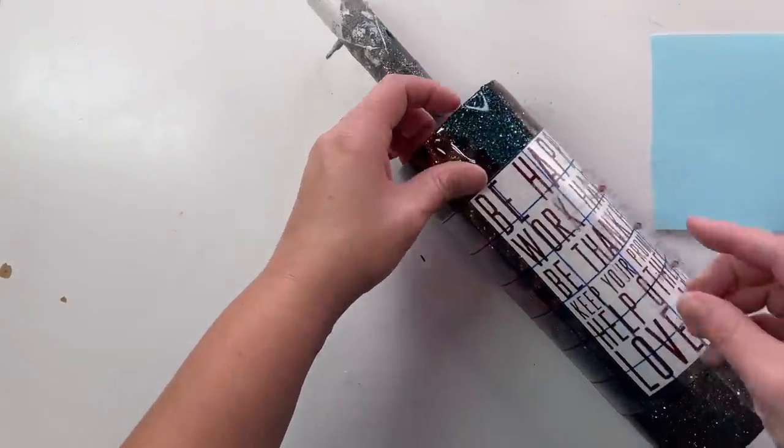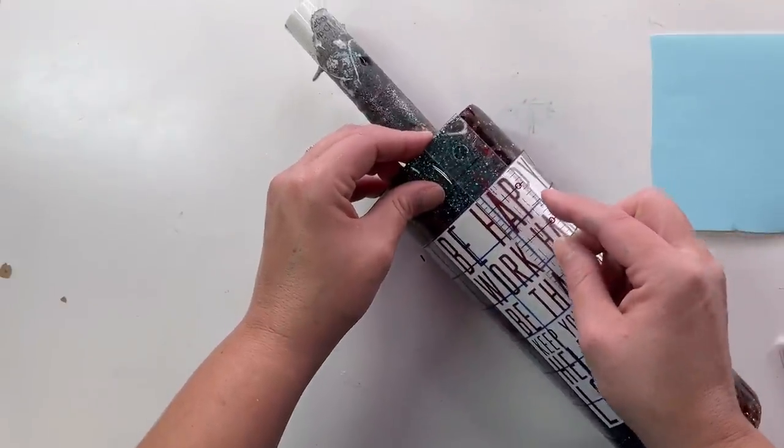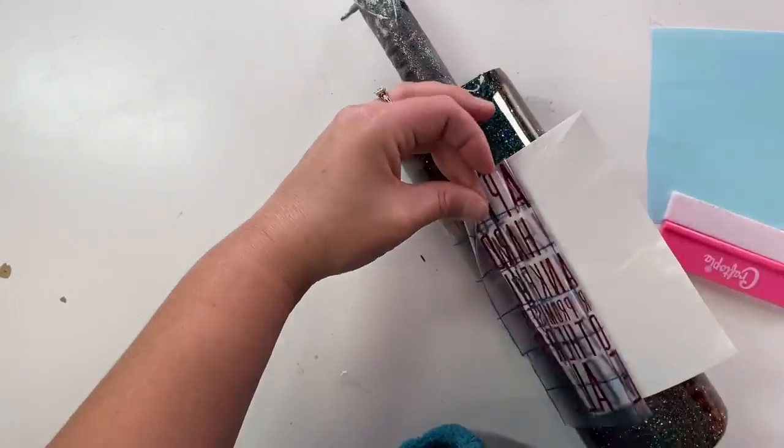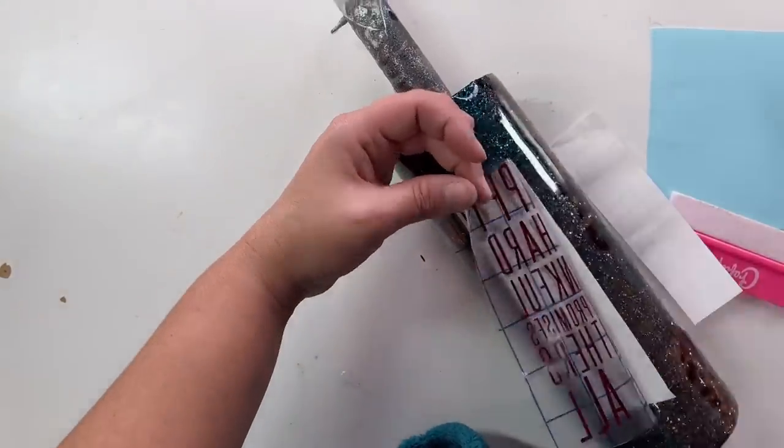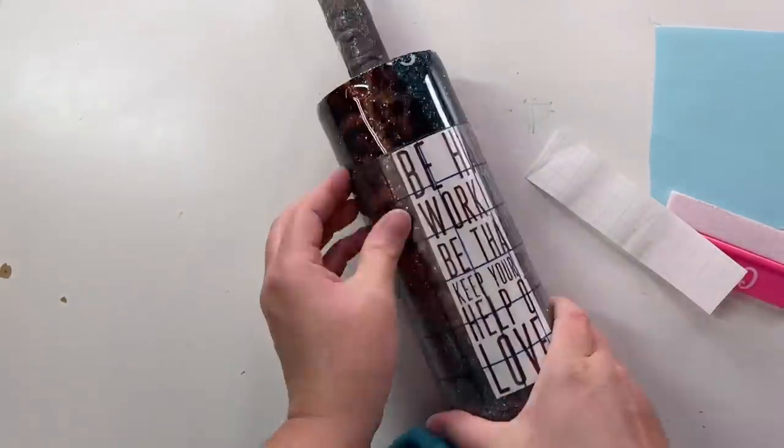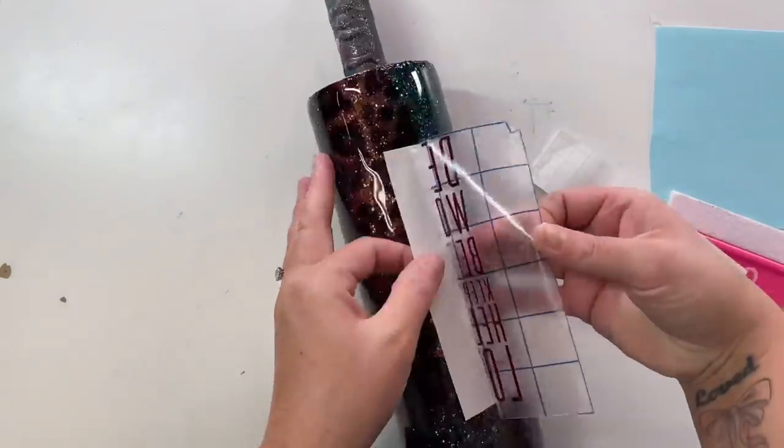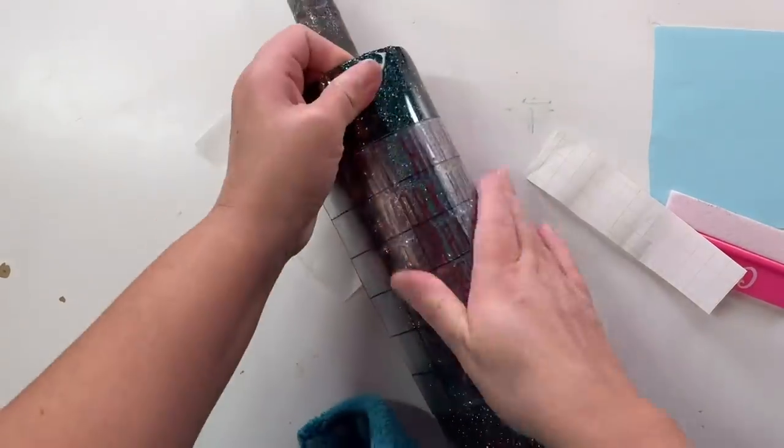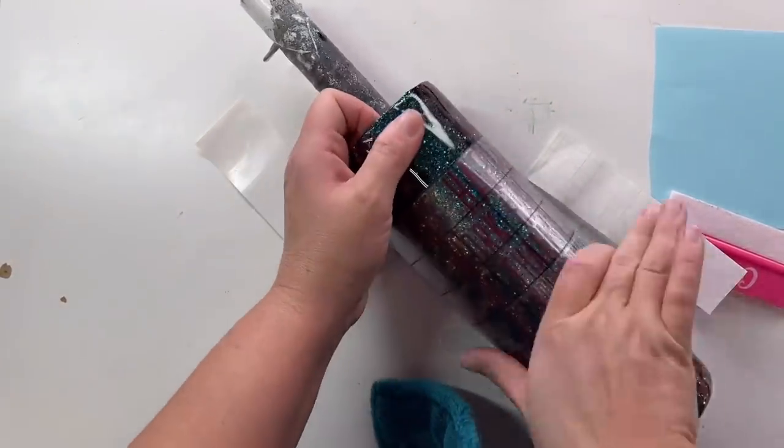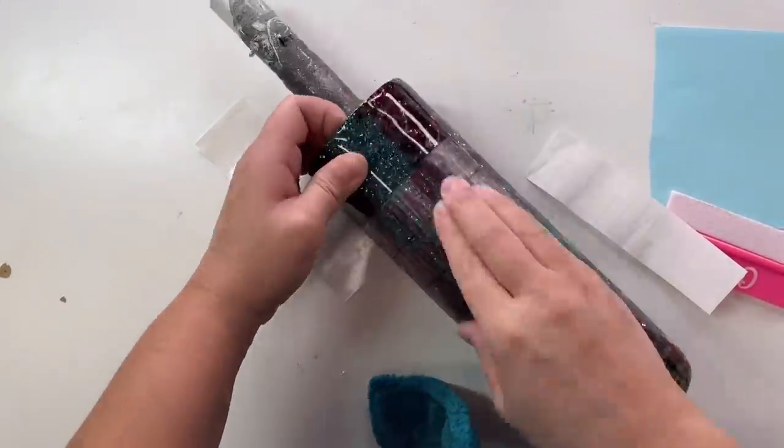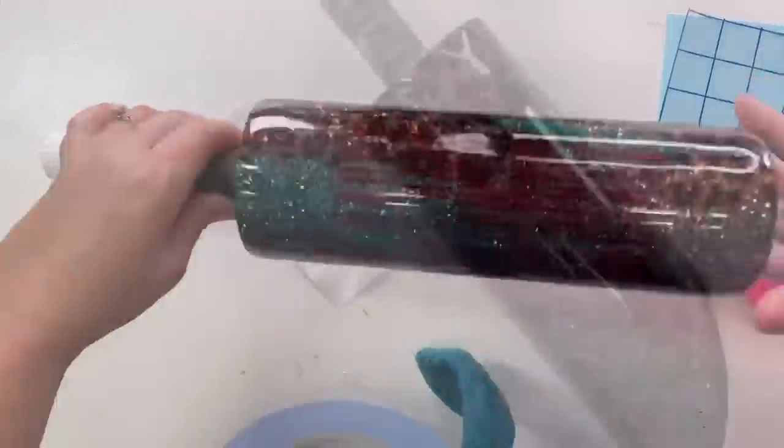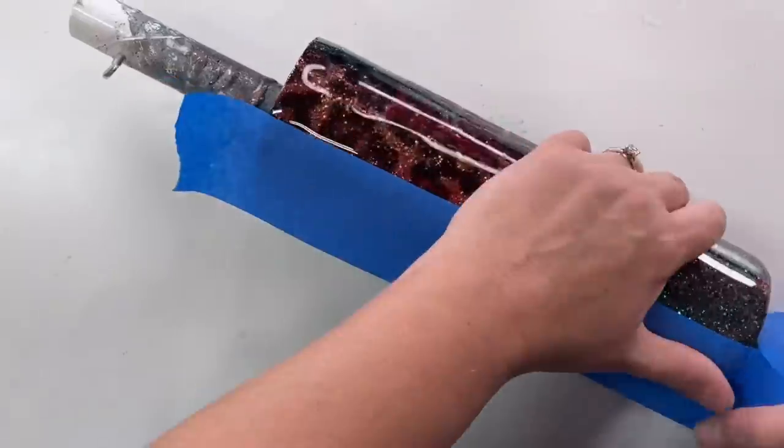And so I'm going to apply my decal just like I would any other way. I'm just loosening the backing paper here with my decal face down on my desk to loosen the vinyl to make sure that it'll transfer drama free once it's on the cup. I'm going to use the overhang of my clear transfer tape to anchor one side of my decal down and use the hinge method to apply. Being sure to measure twice so I only have to cut once before I do that, though. Make sure everything's centered on the cup and straight, especially with a decal like this.